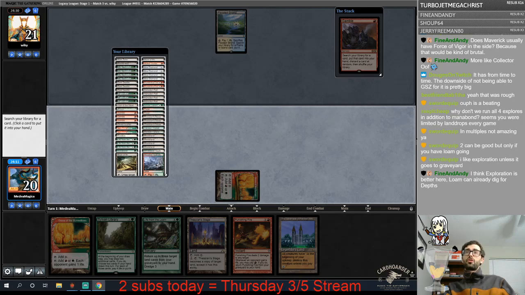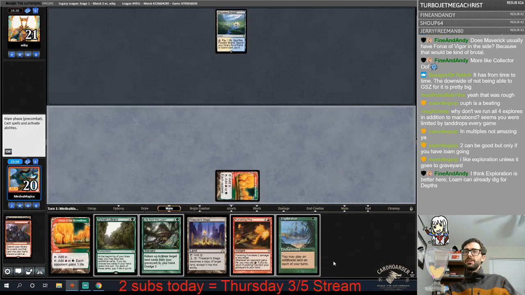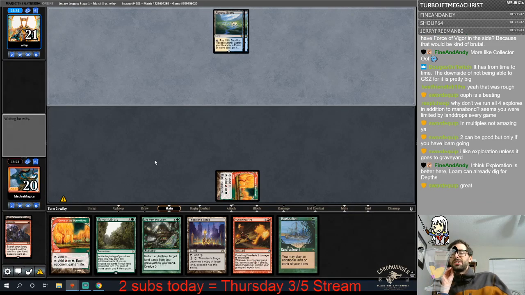If I think they're playing control, then the mana bond, or sorry, not the mana bond, the exploration is probably going to be better. So we're going to do the old MTG Goldfish Wiki. No results. I don't get any help. Accordingly, I'm going to get exploration and hope that my opponent is playing fair. If they are just playing breach, then I've made the wrong decision.